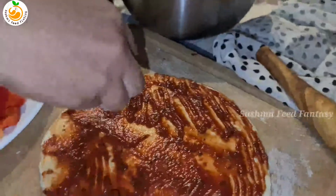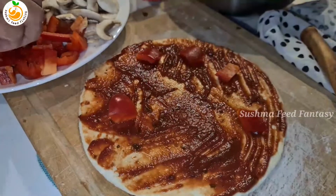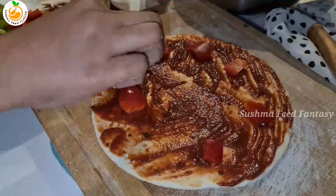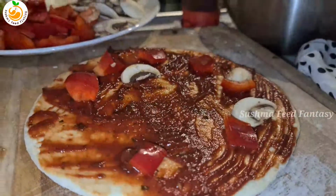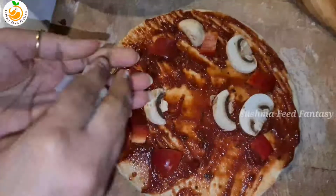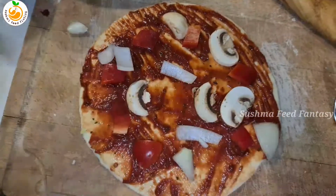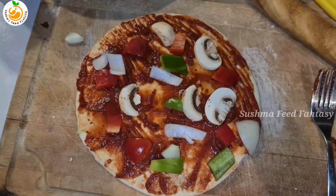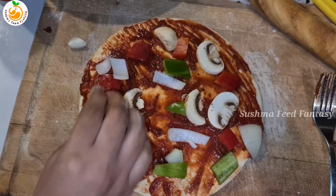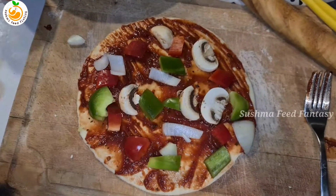If you want more cheese in your pizza, so you need to add first mozzarella cheese, then you add vegetables. So I don't want extra cheese, so that's why I'm adding first vegetables, then I'm gonna add mozzarella cheese. After topping, I'm adding cheese.